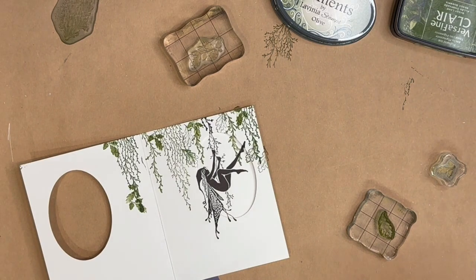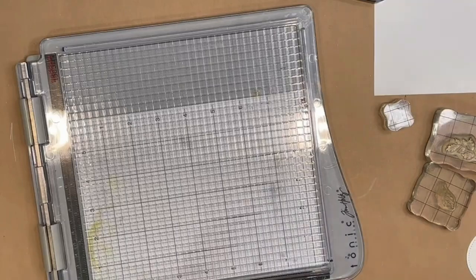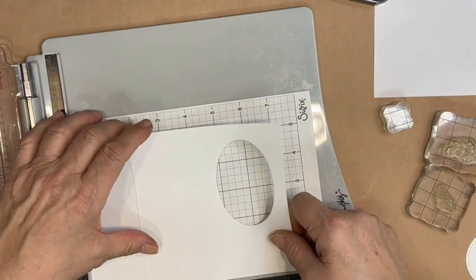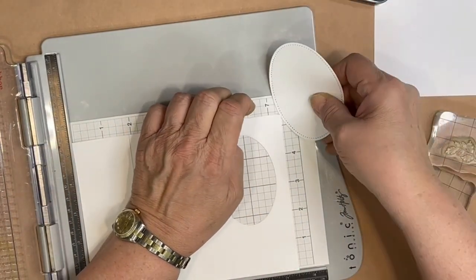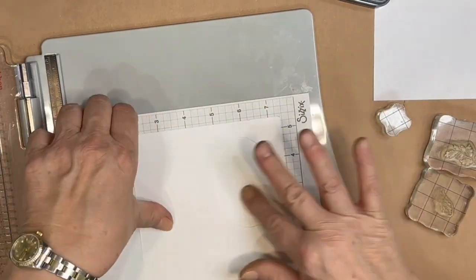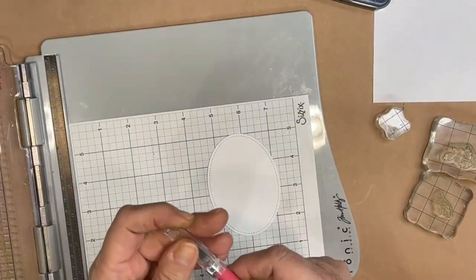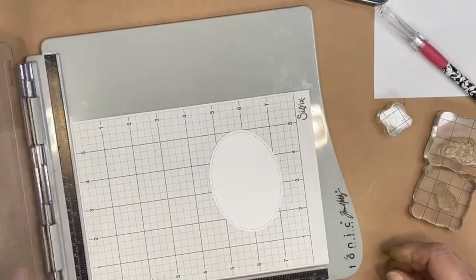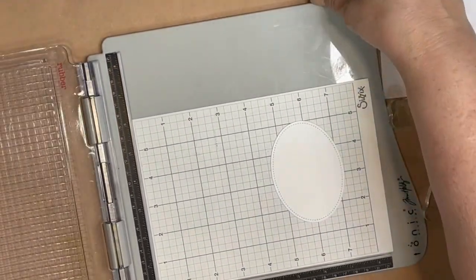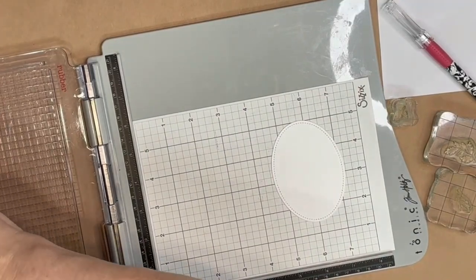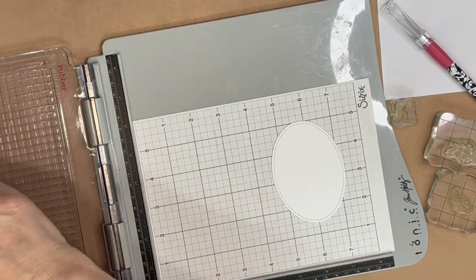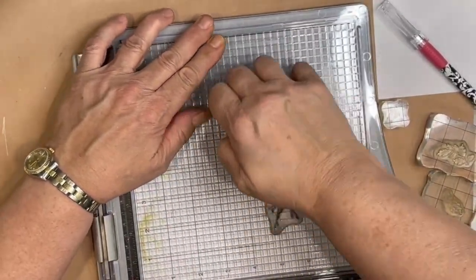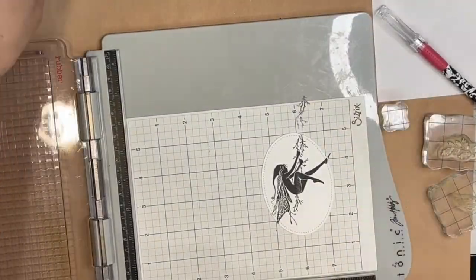I'm going to do the front of the card in a similar fashion like I did the inside part. And now I'm going to ink her up with Nocturne. Because the front of the card represents winter, I'm using black ink. Then upon opening the card, we transition to springtime. So I'm using green ink on the inside of the card.